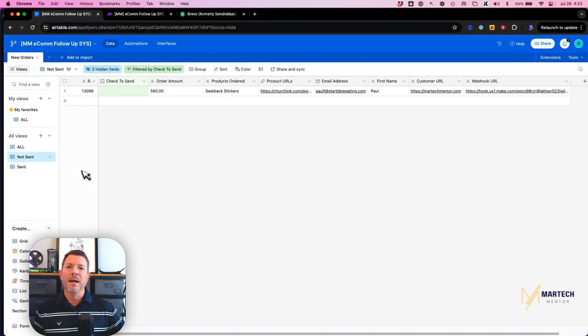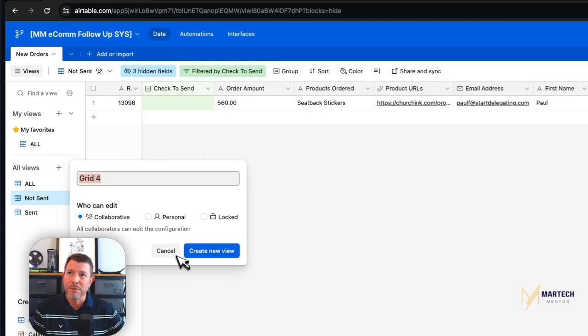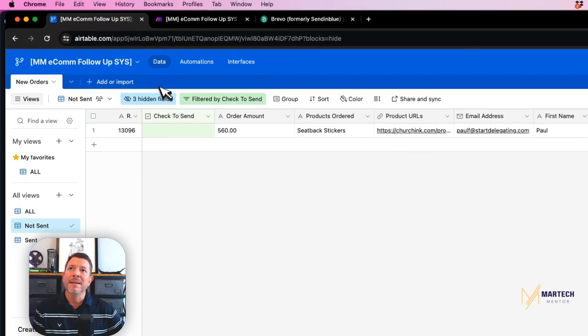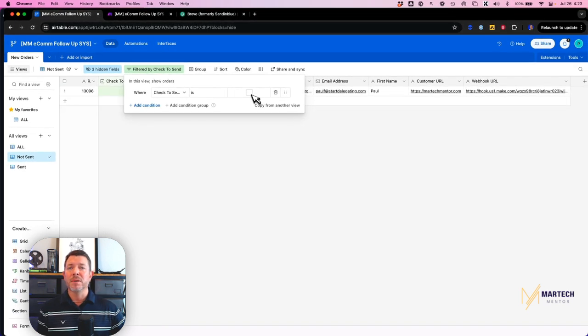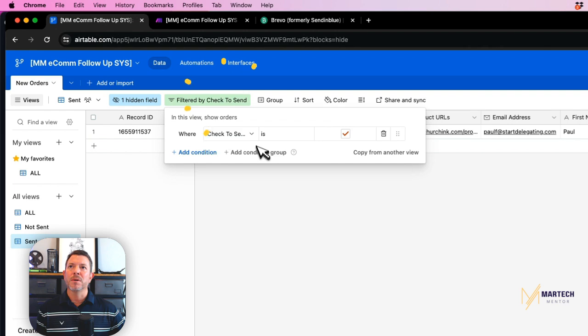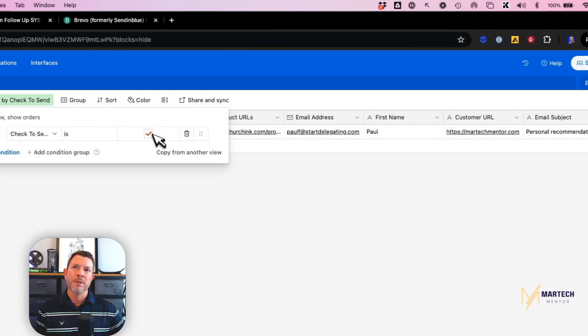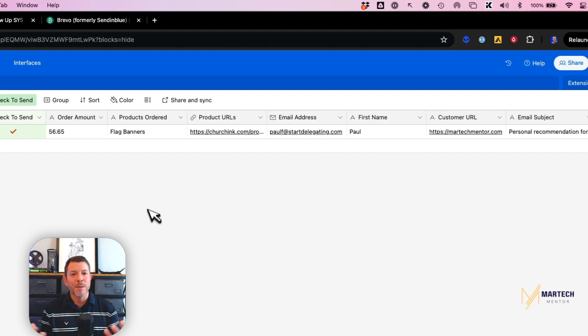So I love this Airtable, and you can use this. Very, very simple to set up, by the way. You just go create a view. In this case, I created a grid view and I called it not sent. Then you simply click this little button that says filter and you say, hey, only show things on this view where the checkbox is null or not set. And then on the sent one, I've got another filter that says only show the things where the checkbox is checked. So you can see the early structure of an Airtable and how easy and useful it is to use.